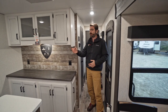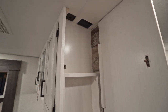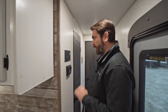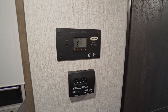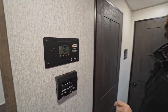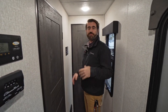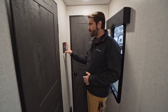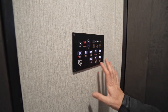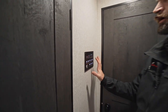Pushing into the hallway right across from our entryway, they have some pretty cool hidden storage with USB and power points. Up above we have our Go Power solar monitoring station, since this unit is equipped with a solar panel on the roof. Below that is the first of two heating and air control points. Also in the hallway is the main control panel for all the slides, leveling systems, and awnings — and it's Bluetooth capable.